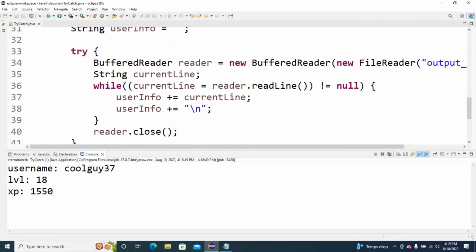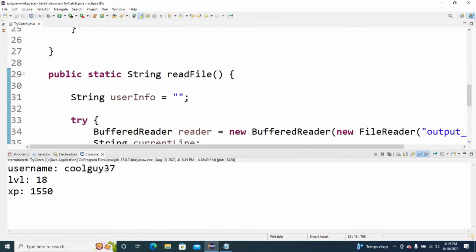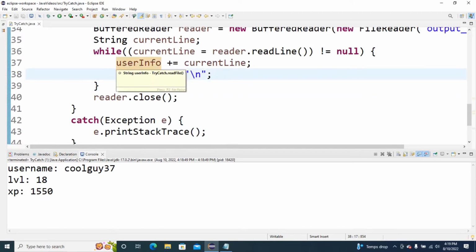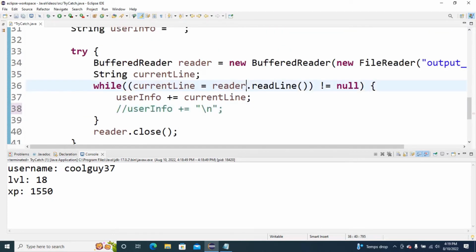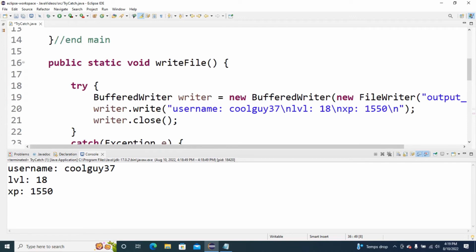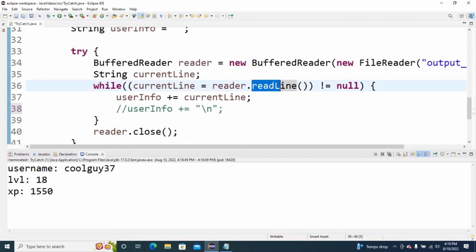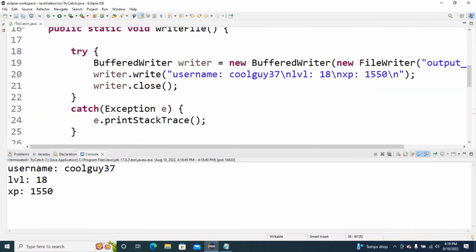And let's take a look at where we put the new line in here. That's inside of our read file method. Inside of the while loop, we put the new line in. We might think that it would work fine without it, but what actually happens is everything just gets read into the same line because buffered reader.readLine doesn't take in new line characters. So even though we had these \n's inside of our file, readLine just takes in the line of text. It ignores the new line character. It just reads in coolguy37, and when it sees new line, then it says, okay, I've done my job. I've grabbed coolguy37. It doesn't actually grab the new line character.